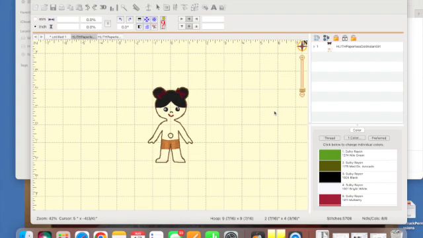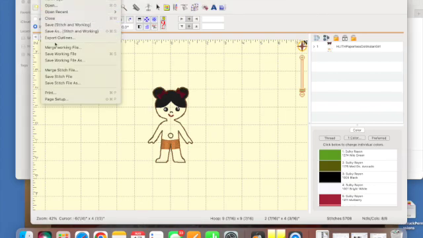Let me recap one more time to make sure you understand. You're going to bring your design up into your Embrilliance screen. If you have another program instead of Embrilliance, it's going to work very similarly. But I do suggest taking a look at the Embrilliance Essentials program, especially for bringing designs in, merging designs, changing formats, changing colors, and so many more things. Once I have my design in my screen, I'm going to go up to the File tab and scroll down till it says Save Stitch File As.